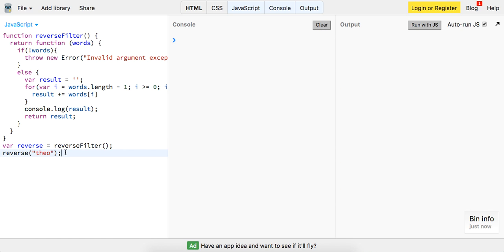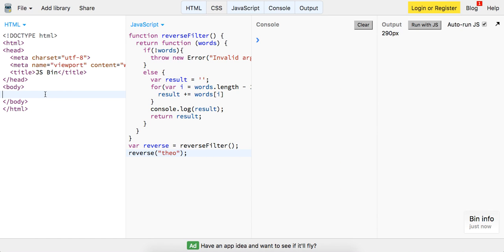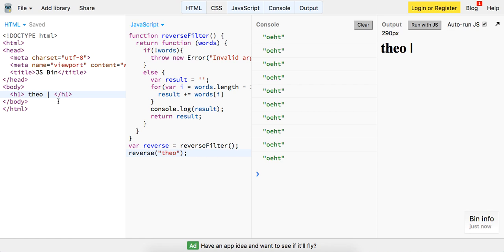So imagine you can see in the HTML, if we have an H1 here, and then we have my name, Theo, and then we put in, let's pretend that there's also this reverse here. I'm guessing what Angular is doing behind the scenes is making sure this pipe is here, and then it's splitting on this. So let's just imagine that's the case.